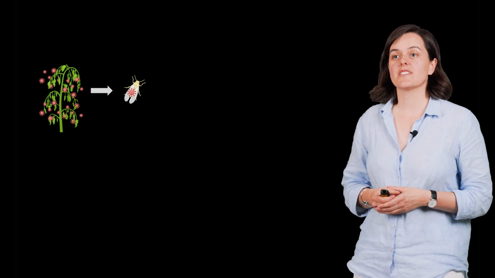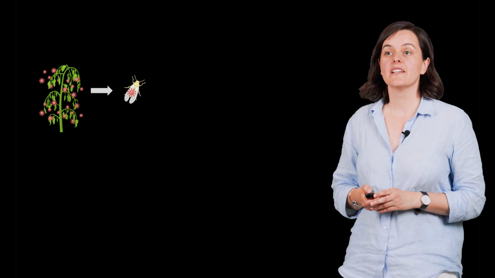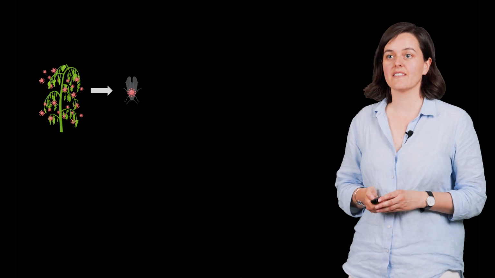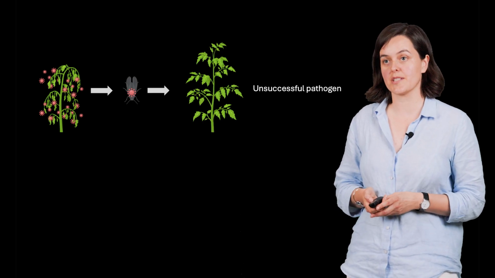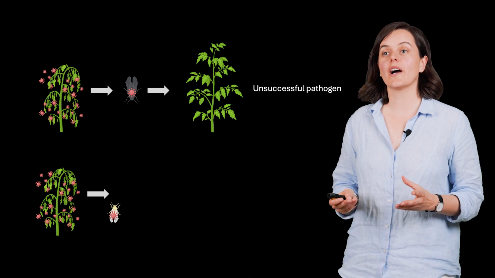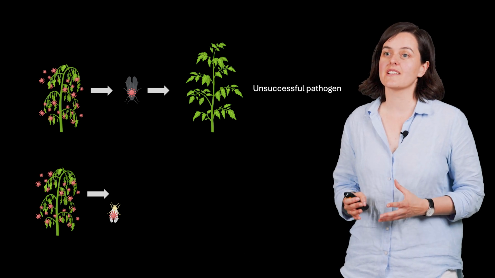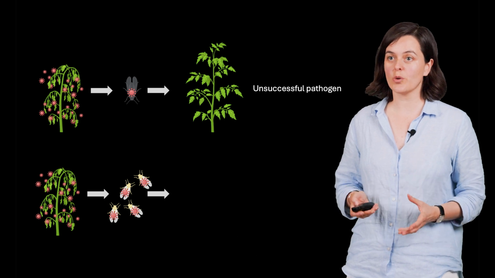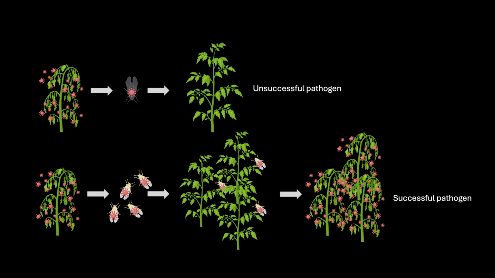And vector-borne pathogens must walk a very thin line. If they are too virulent for their insect host and they kill it, they will be hindering their own transmission. And that is why evolutionary theory predicts that a vector-borne pathogen should be neutral to the fitness of their host or even beneficial, allowing the pathogen to spread to new plants.